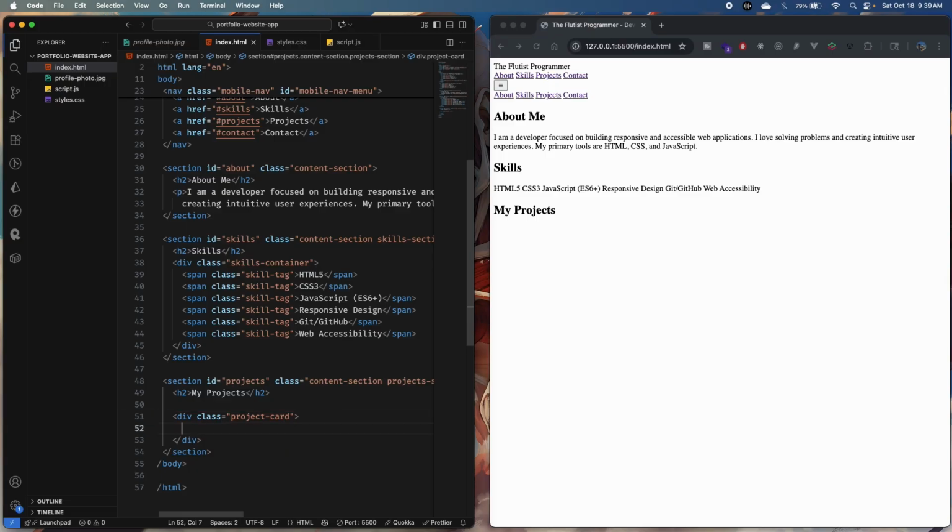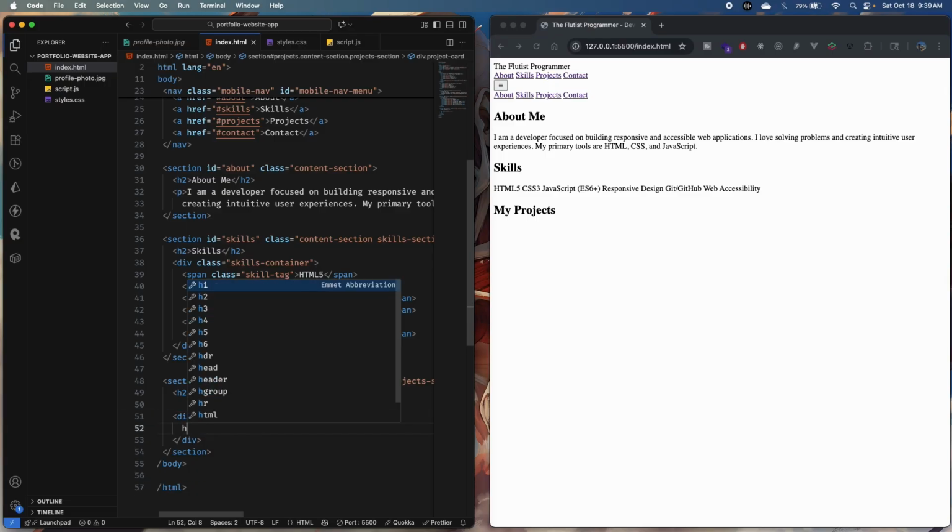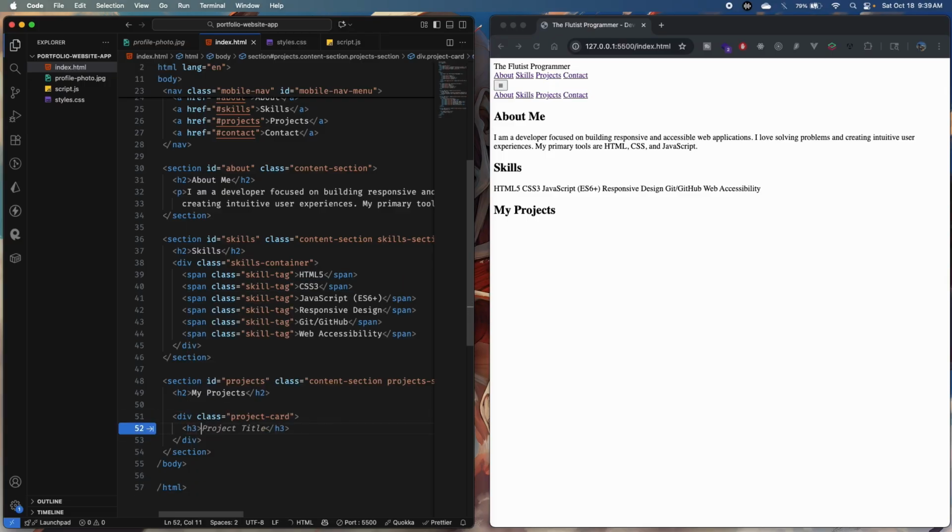Good. And then inside of this div, we are going to have an h3. This h3 is going to have a content of project title 1. Good. Then we are going to have a p tag of a description of what this is about. So let me just copy the text that I have here because it's not that relevant.